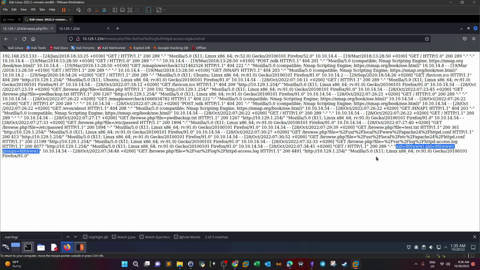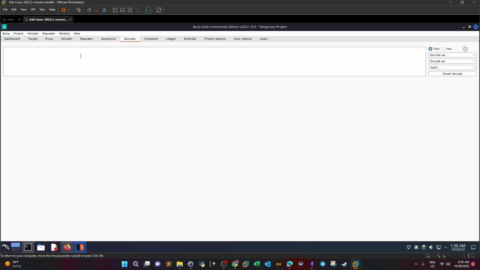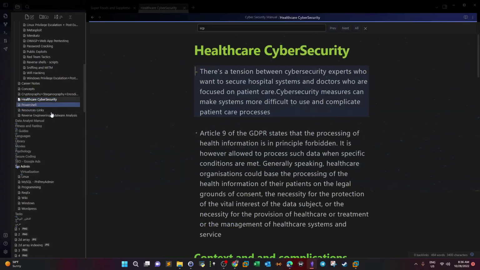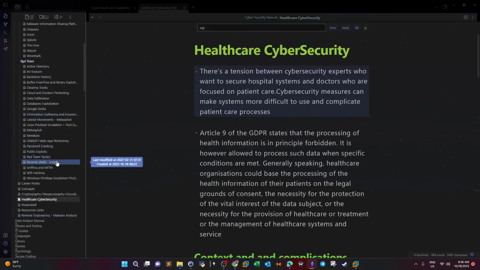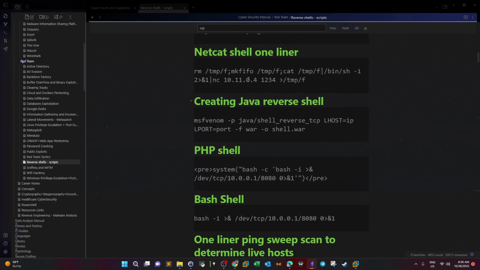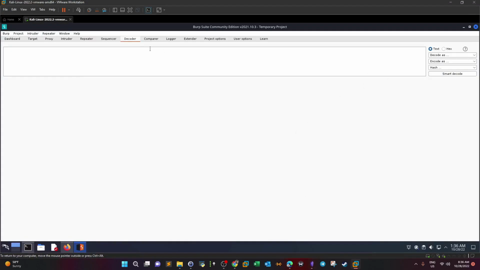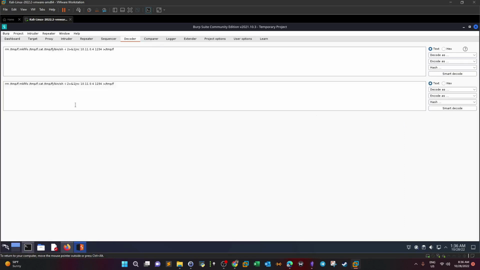Let's go back to Burp Suite, to the decoder, and here I'm going to take a reverse shell. Let's use this one, the netcat one-liner. I'm going to copy this to the decoder because I want to convert it to URL encode format.